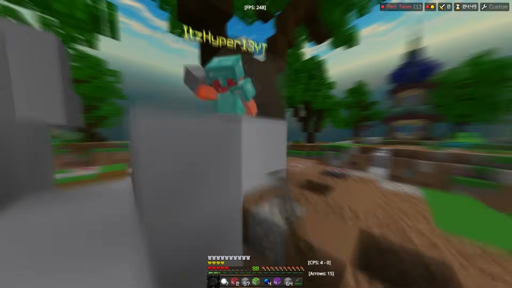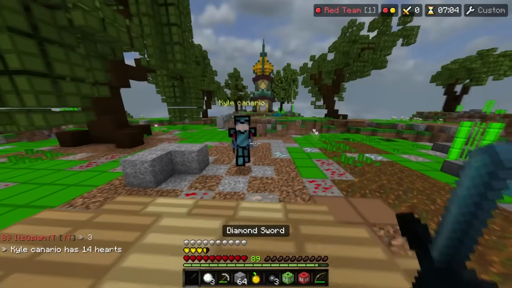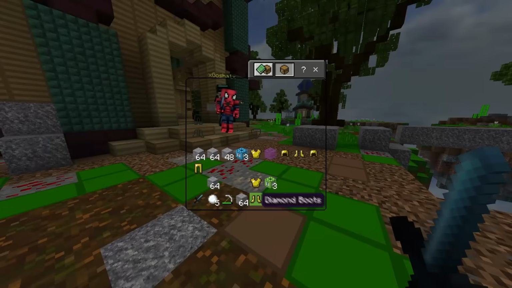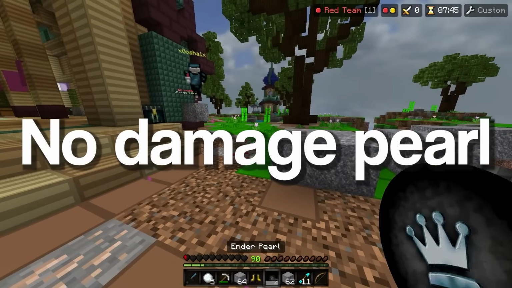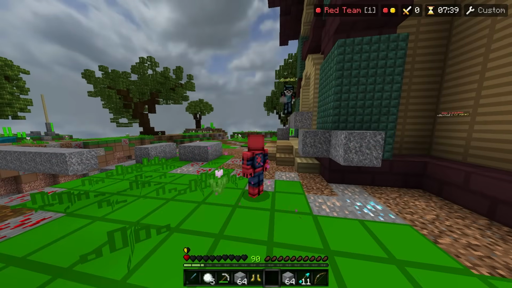You can also mine blocks to surprise your opponents. Also, movement is key to counter projectiles. Having an unpredictable strafe pattern can really help dodging projectiles. One of the most overpowered things in Skywars is the no damage pearl. When on a heart or lower, you can mine up to 2 redstone and pearl without taking any damage. You can see why this would be super overpowered.